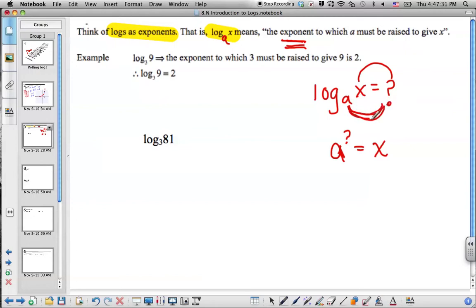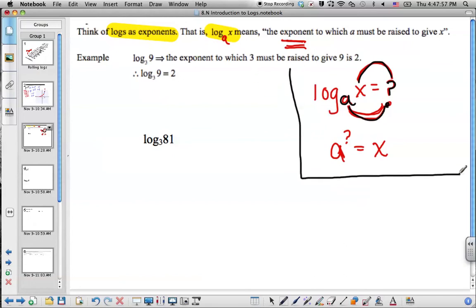Just like we had the diamond method, this method is called the ear method, okay? What you always do is you start with the base, which is A in this case. It comes around and you raise it to that power, and that's equal to x. So we're always going to set up our equations the same way, using the ear method, and solve then for our question mark.